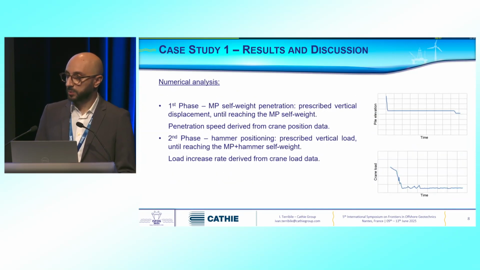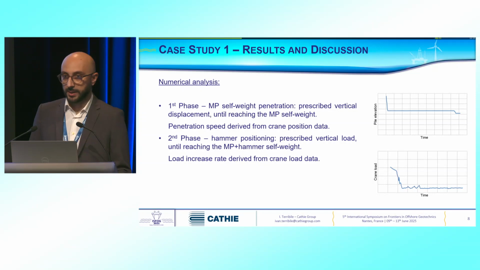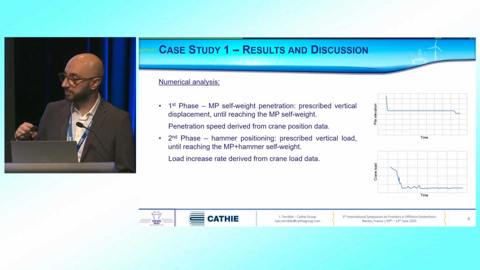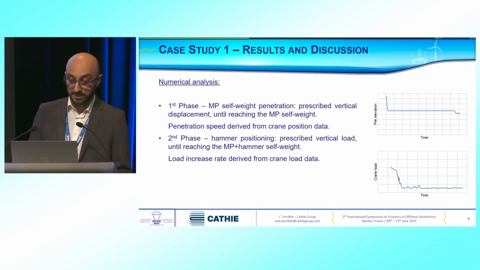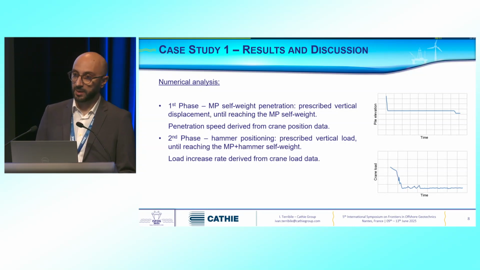The numerical analysis was divided into two phases. The first phase simulated the monopile self-weight. During this phase, the monopile is restrained by the crane, so a displacement control analysis was performed. A prescribed displacement was imposed on the pile until the soil reaction to the monopile penetration reached the monopile self-weight.